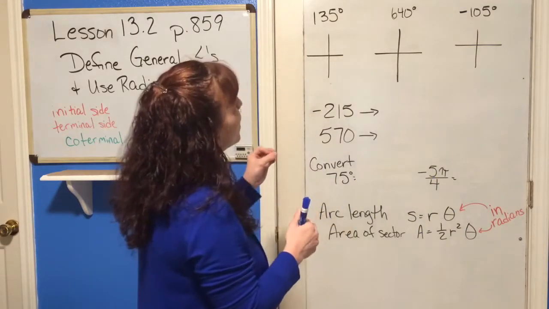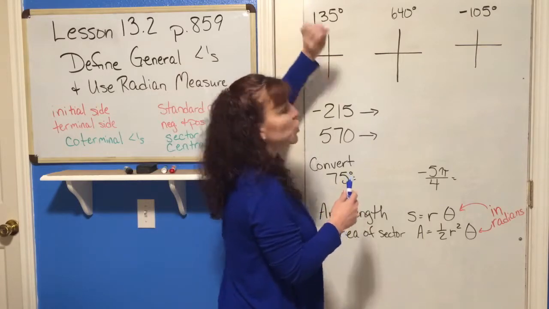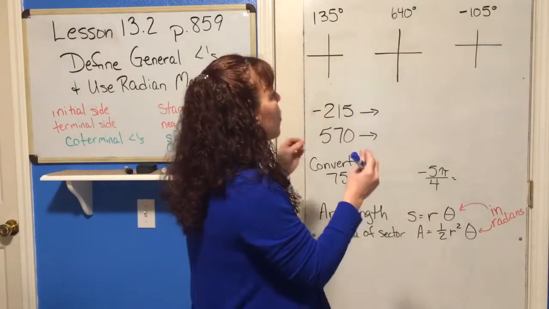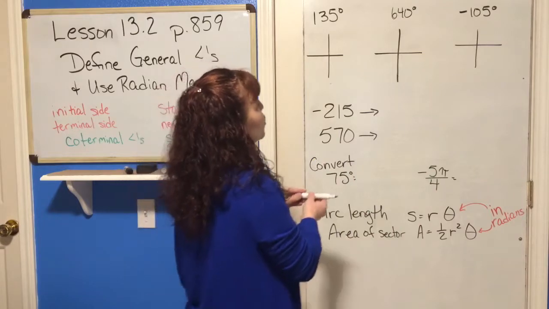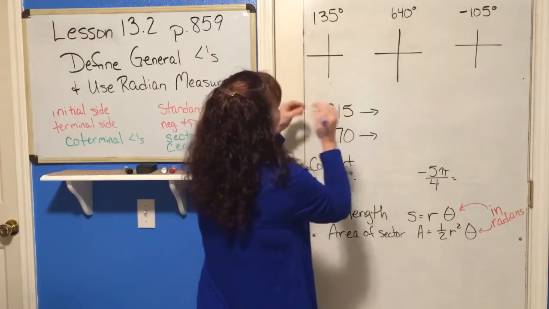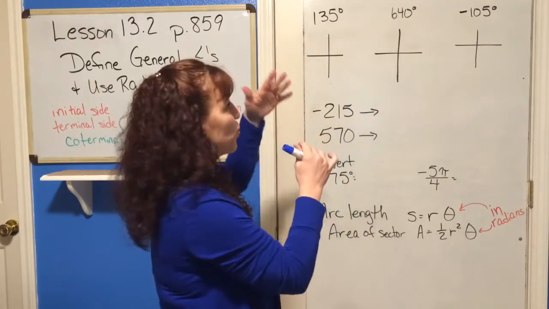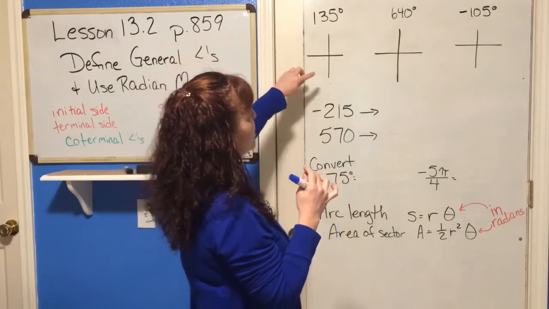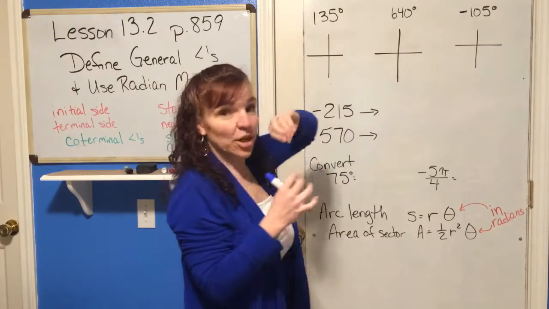So what I'll ask you to do is, if I want an angle that is 135 degrees, you've used a protractor to measure angles. What we're going to do is open this angle 135 degrees. And you can estimate some of these. I said in the directions, but I didn't write the directions down, I want you to open this in the standard position. I want you to draw me an angle that is 135 degrees in the standard position.